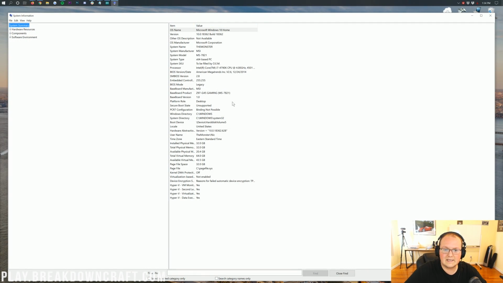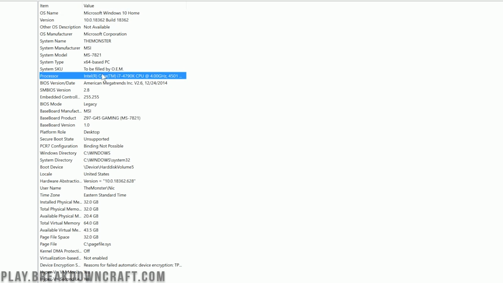I mean, it has everything you need to know on it, including your processor right there, so you know what kind of processor you have. For example, I have a fourth generation 4790K i7 processor from Intel. If you want to know how much RAM you have, well, guess what? Installed physical memory, that's going to be how much RAM you have right there. I have 32 gigabytes of RAM. They recommended at least 8 GB for the recommended. That's what I would be looking at there.